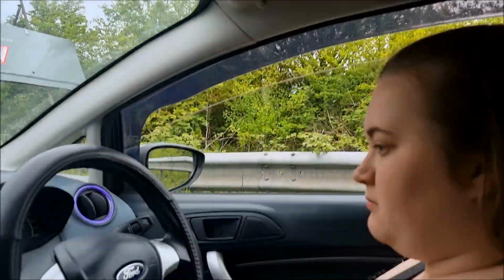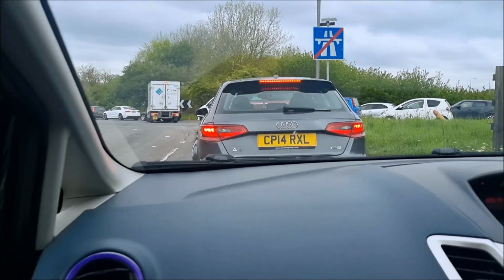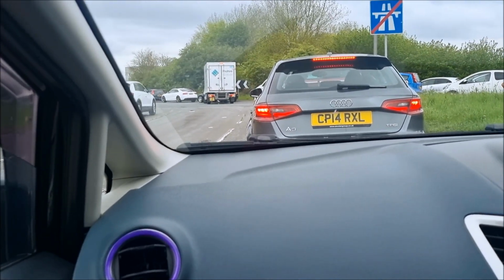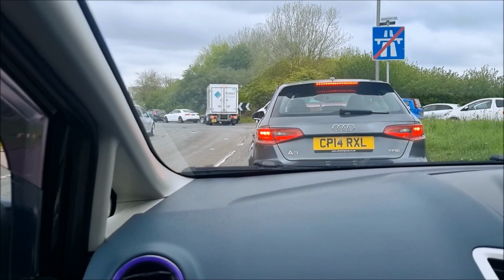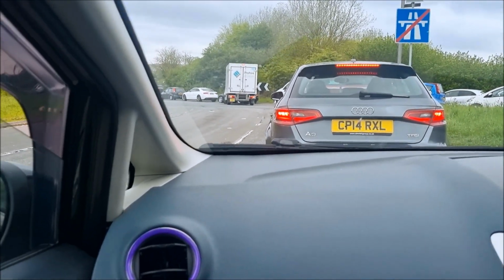Now, behind them trees and behind Chloe is the M20, which is one of the busiest motorways in Kent. We're not even off that slip road yet. We're not off the slip road and they've put a venue right on top of it. Smart. Anyway, if we can get in there, we'll continue the video and see what's about.